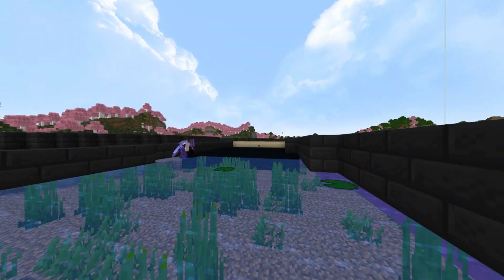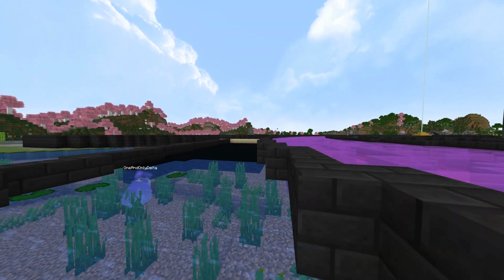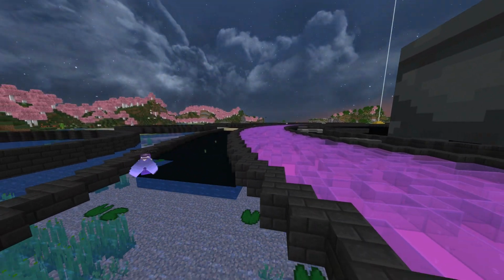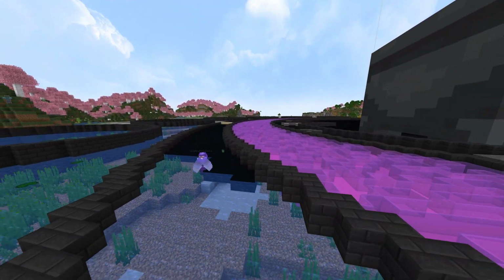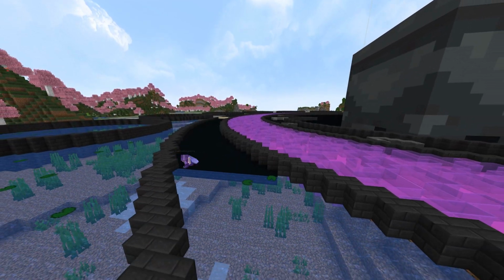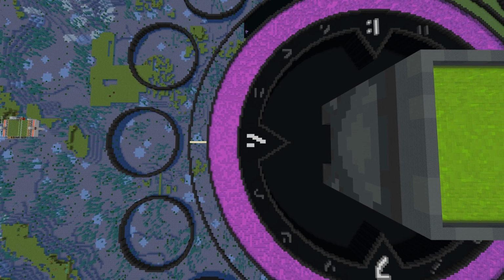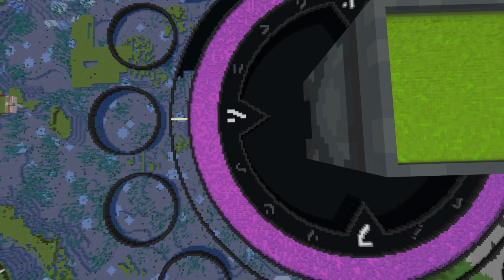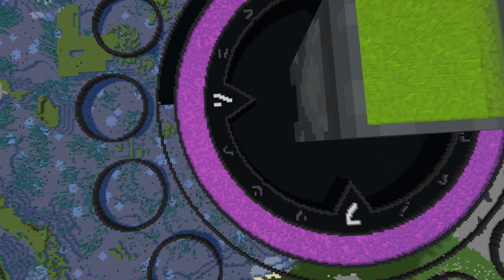The next ring is going to mimic the first one. I start with a foundation of black concrete. Later on, I'm going to add a layer of black stained glass on top of that to help with mob proofing. Adding this second black ring makes the magenta color look a lot brighter than it actually is, and I really like that effect.